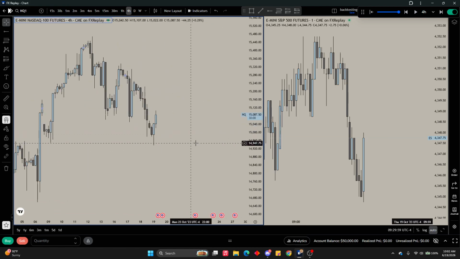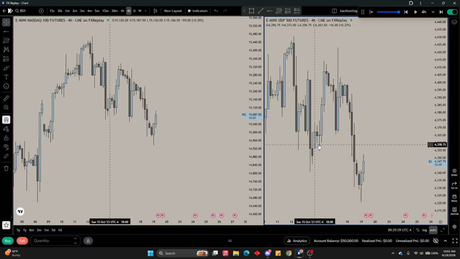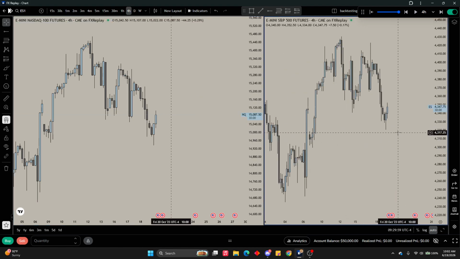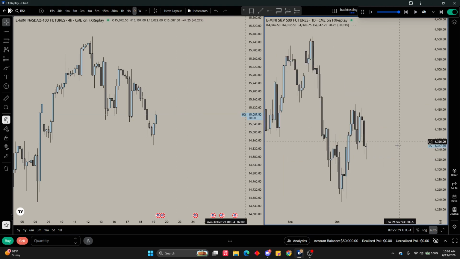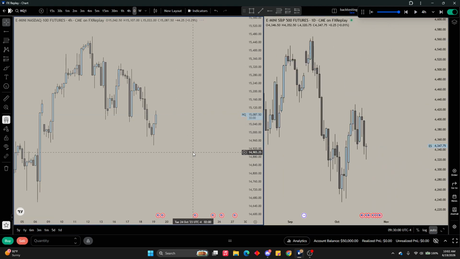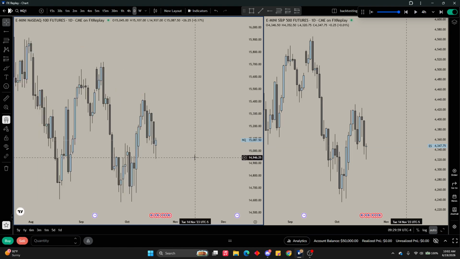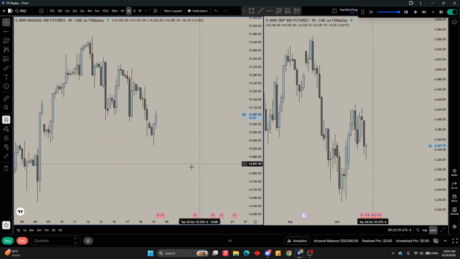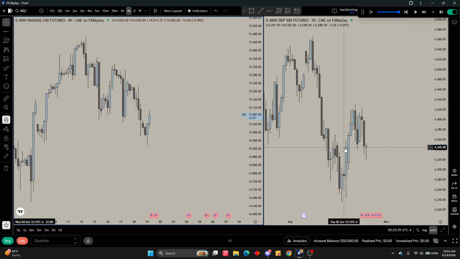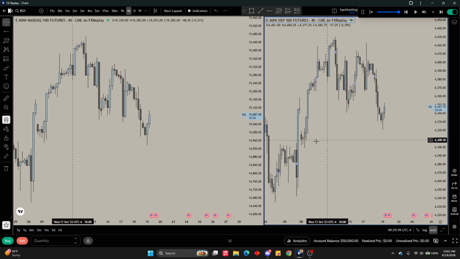So let's see what we got. We just took out this 4-hour intermediate low. It could be a daily too, to be honest. Let's see. Do we have a daily right there? No daily. Is that a daily? No, very close to being a daily though. But nonetheless, it is still a 4-hour intermediate low that we took and we are starting to distribute off of.